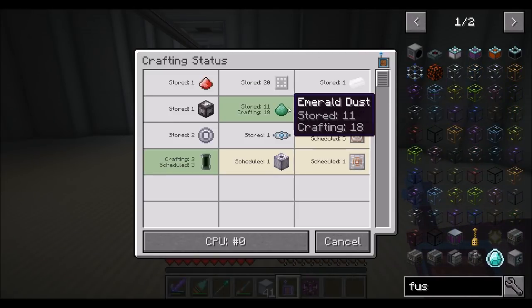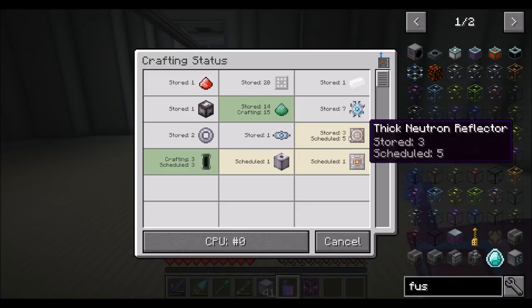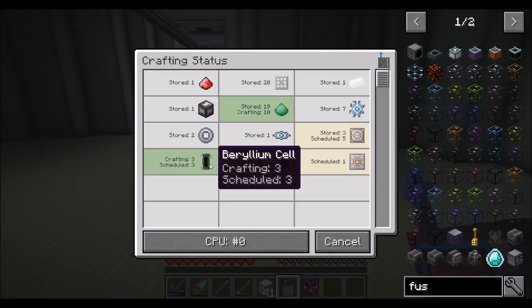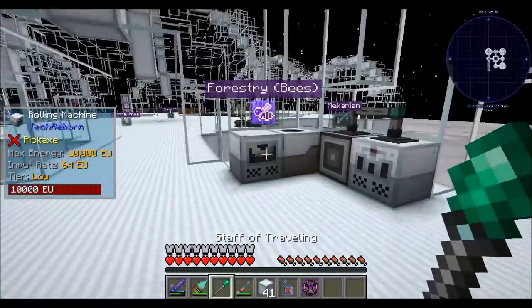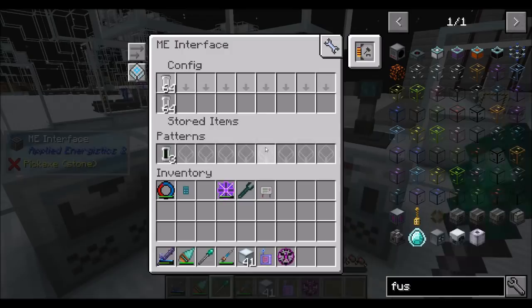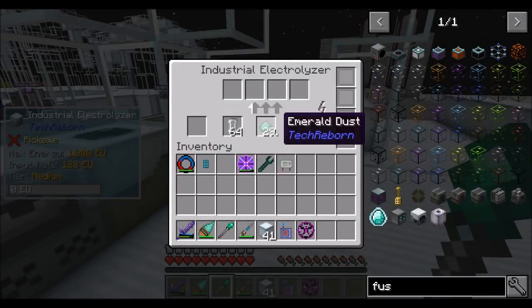So you're working on emerald dust, which is cruising right along, and for the fusion coil. So fusion coil is actually working. Cool. Nice. And then you're going to need beryllium cells, so crafting 3, scheduled 3. Just make sure that that's working. IC2 room. I assume that's happening in one of these? Yeah, I think it is working. Nice. Okay, cool. It's just power is a problem there.